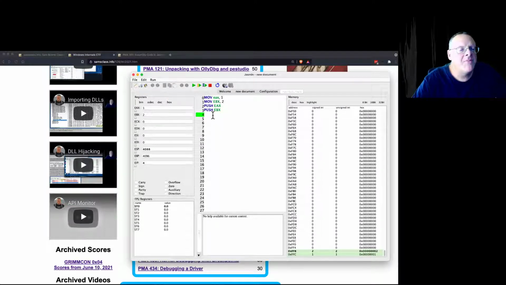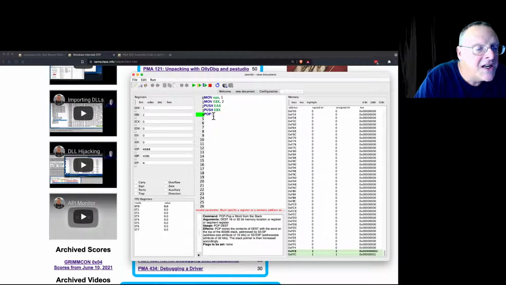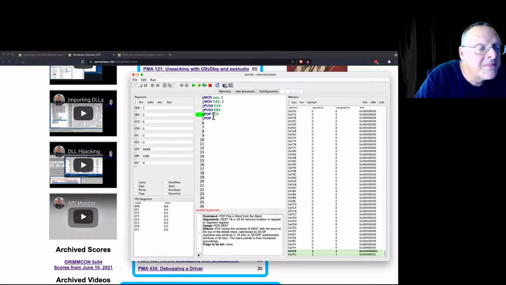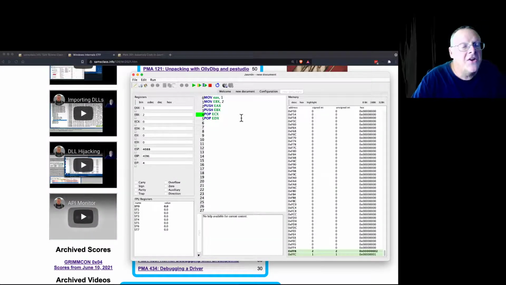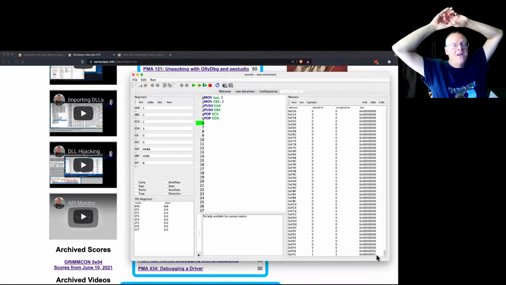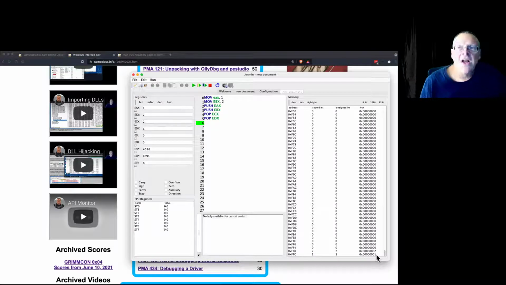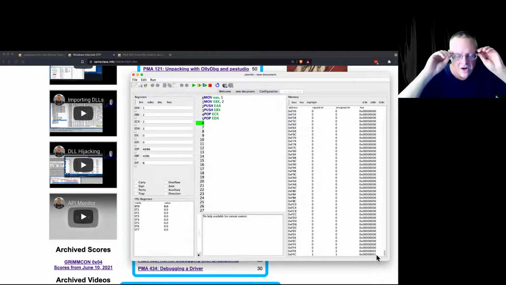Now I can pop them off of there, pop into ECX and pop into EDX. When I do that, it's going to take them out of the stack and put them in the registers. So that goes into there and there. They come off in reverse order. Notice they do not erase from memory, which is a vulnerability we've been talking about off and on here. Data is left in memory that you're done using. It's not erased. So there are a bunch of memory corruption exploits that exploit this fact.